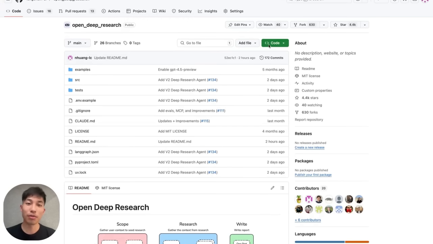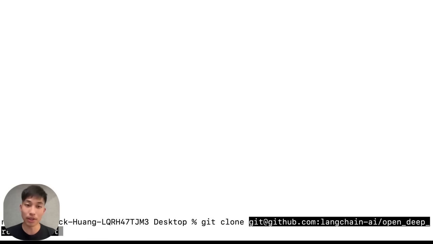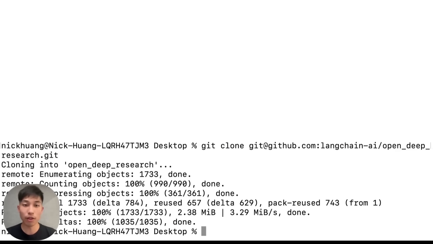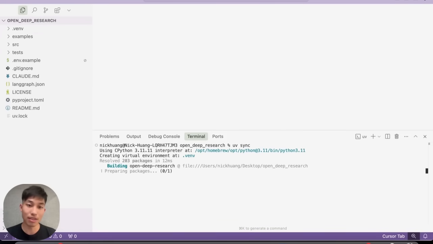We just walked through the full architecture of our Open Deep Research agent. Like I mentioned earlier, this agent is open source and built on LangGraph. Now, I want to show you how we can run this locally. This is pretty simple. There's just a few steps. First, you should navigate to our Open Deep Research repository and clone the repo locally. Once you've cloned the repo, you can open it in the IDE of your choice and create a virtual environment and install the required dependencies.